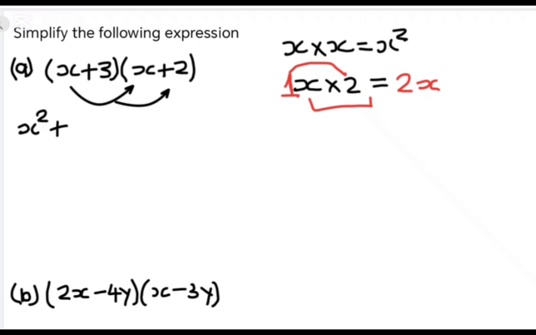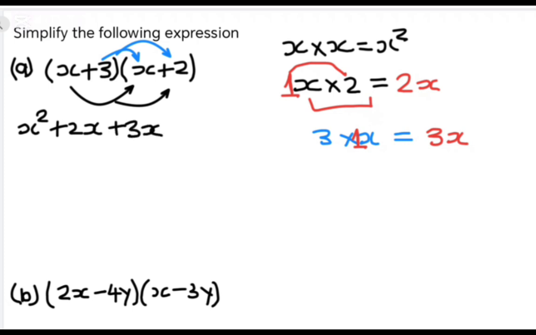So here we're going to have plus 2x. I'm going to do the same thing on the other one: I'm going to take this one and multiply it with this side and also multiply it with this one there. So 3 multiplied by x, we're going to get what? Remember, there is an invisible one there. When we multiply this, we're going to have 3x, so plus 3x this time around. Also this 3 is going to be multiplied with 2, and we're going to get 6. So we're going to have plus 6.